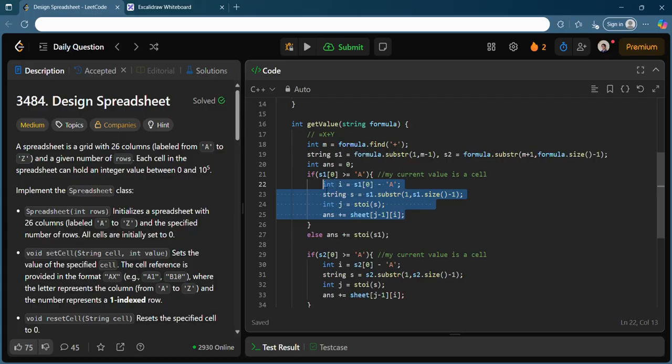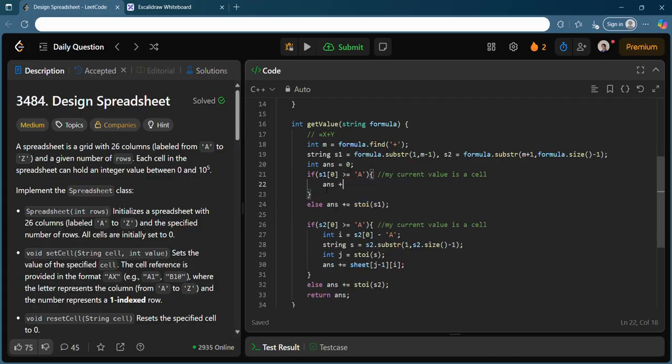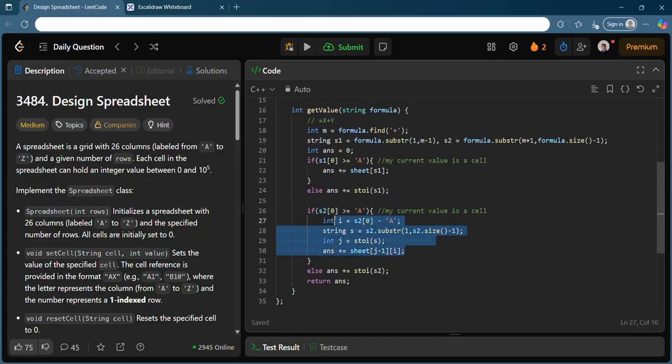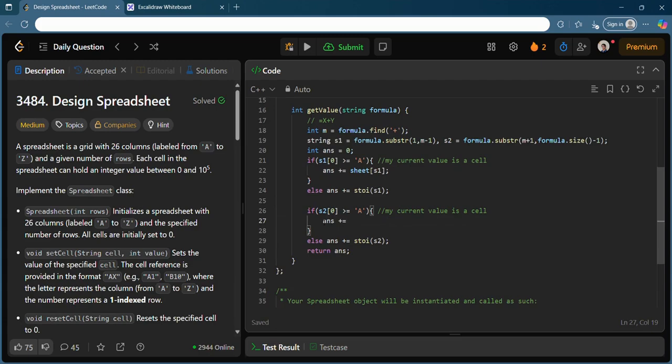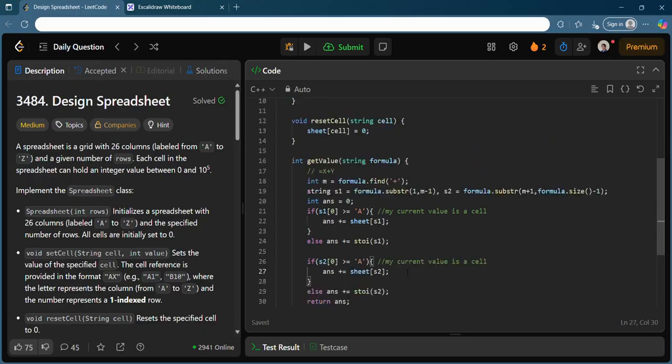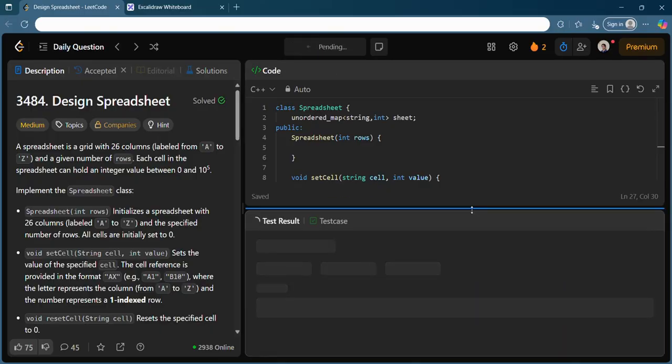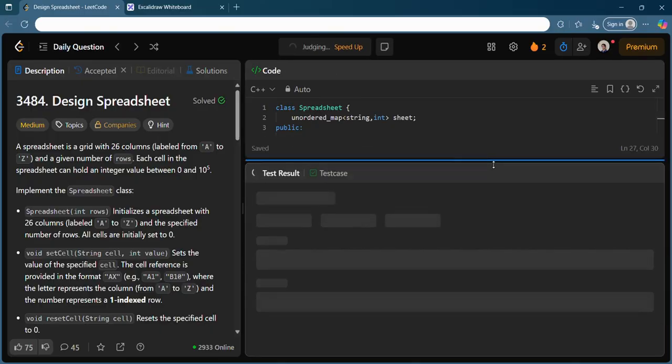And you see, instead of doing all of this, what you can do is very simple. You can do answer plus equals to, you get this string. Whenever you get this string, you can just call this sheet and you can just add it in your own way. So I hope you do understand, and the code is also becoming much simpler. So that's how you can just add stuff to your answer. And I hope this should also work fine, but with a better time complexity also, right?